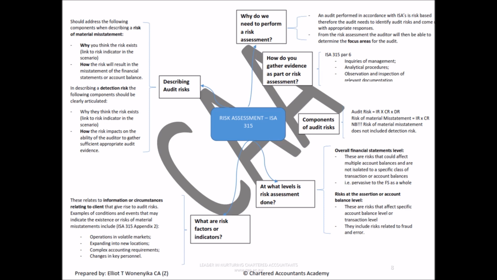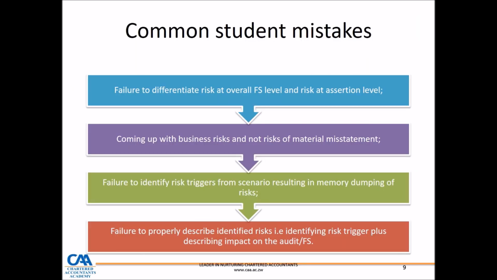Because you are going to notice that one of the biggest challenges or review notes that come through within audit practice come from poorly worded risks. And also from a general common student mistake. You will find most of us struggle with differentiating risks at overall and at assertion level. So it means when you are going to be doing your practice or tutorial questions, you need to focus on, are you able to distinguish between the two? How then do you weight them? And for some of us, we then end up coming up with business risks and not risk of material misstatements.